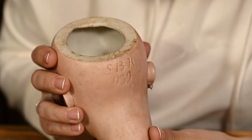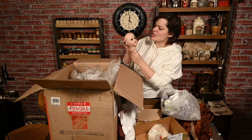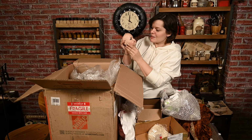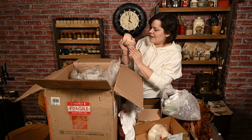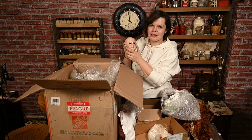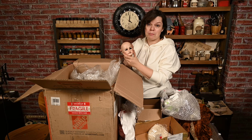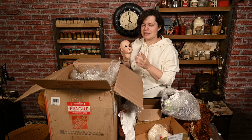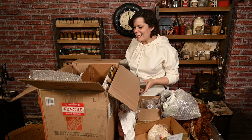So this is the mold 939, which is super rare. And she's just gorgeous. Just look how beautiful she is. She's very dirty, but that's not a problem. I'll be able to wash her. And I need eyes for her. I have bought them already. And I need to repair her body because it's damaged quite badly. Yeah, I believe it was all.